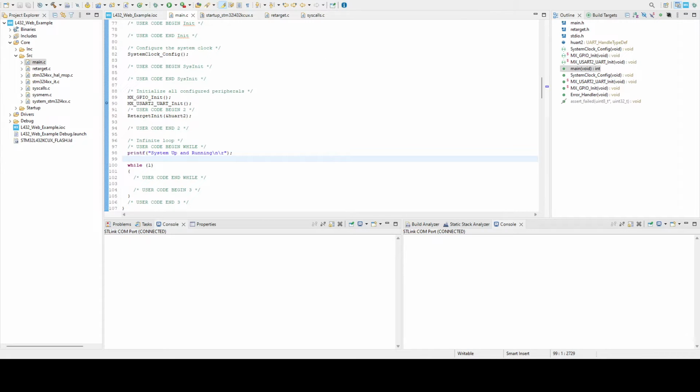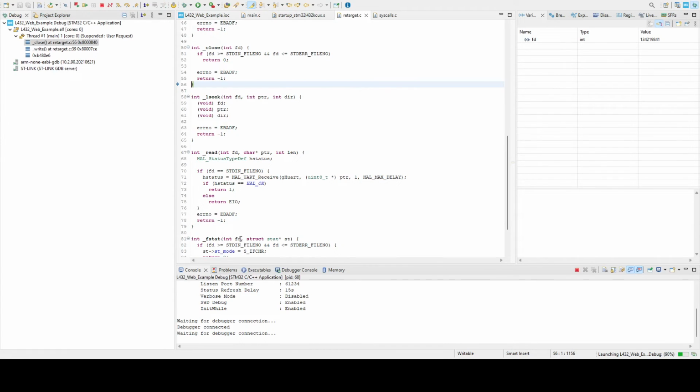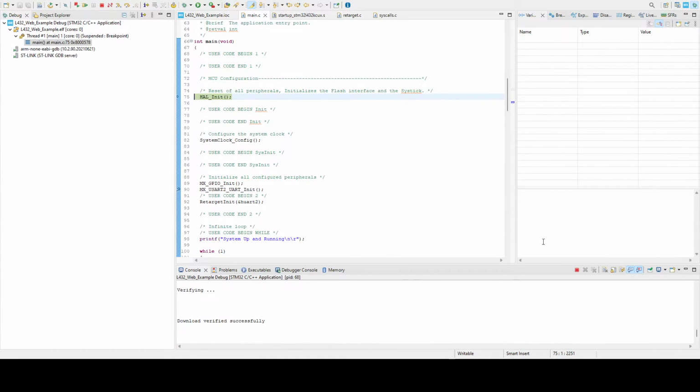All right, so I'm going to go into the debug perspective, and I'm going to get my ST-Link COM port device over here. There's nothing there, which we would expect, because we haven't actually run that code. So let's just go ahead and let it rip.